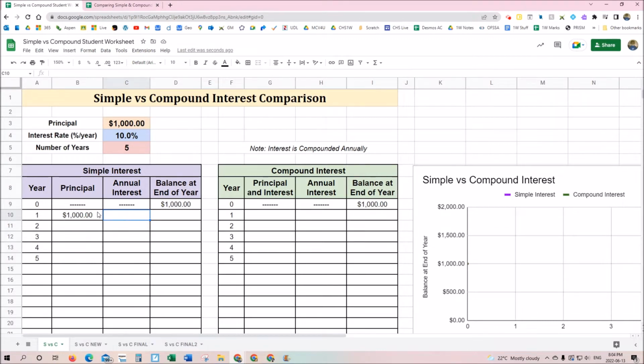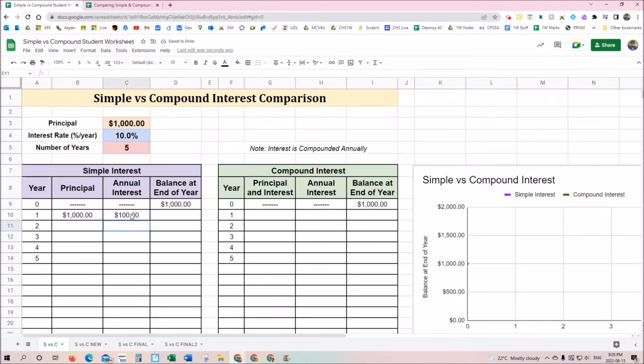And then the interest, we're going to ask the spreadsheet to calculate it for us. When we're putting in a formula in spreadsheets, you start by pushing equals. What we want to do is multiply the principal by 10%. So we click on the principal, and you see it goes B10. B10 is the amount that's in there. Then you push times, which is the star button, or shift 8, and 10% we translate to 0.10. It gives you a preview of what the answer is going to be, which is 100, which is good. So I'll push enter, and you see that we get 100.